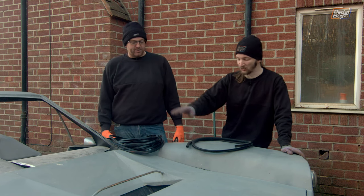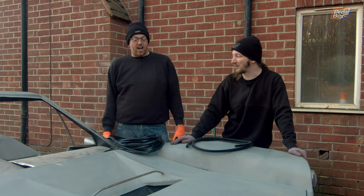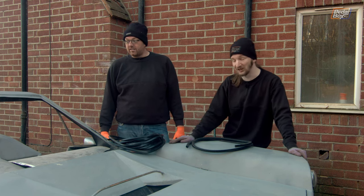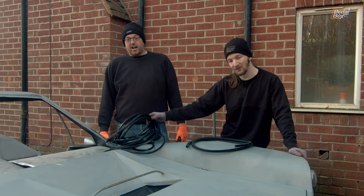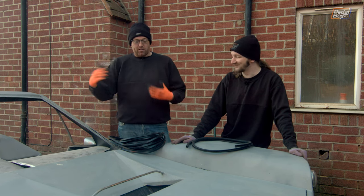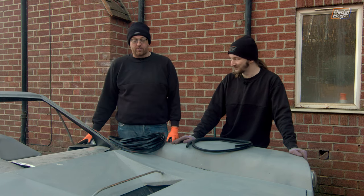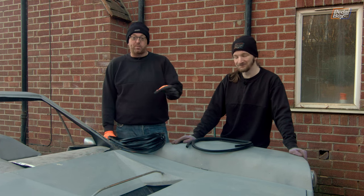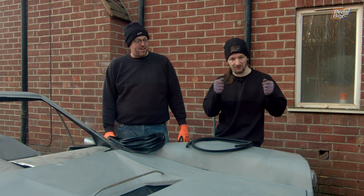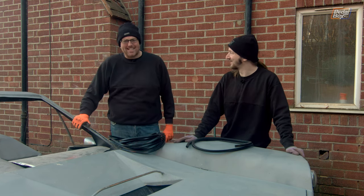We've also got loads and loads of sharp edges all the way around our bonnet, around the duct and the outer edges, around the engine bay cover at the back. And we've also got to re-trim around our wing mirrors and all of our inner wheel arches because we've been stealing little bits of this stuff off of those. So that's all going to get done today — the wing mirrors are going to finally get mounted and we're going to finish off the splitter so it doesn't end up on the 10% list. More or less every time you've seen us put any rubber trim on things it's been the same two feet of rubber trim just moving from one part of the car to the other — robbed and hopping around — and that ends today, finally.